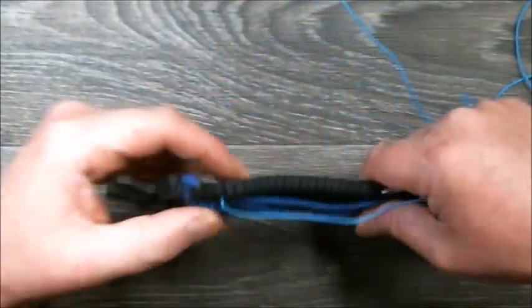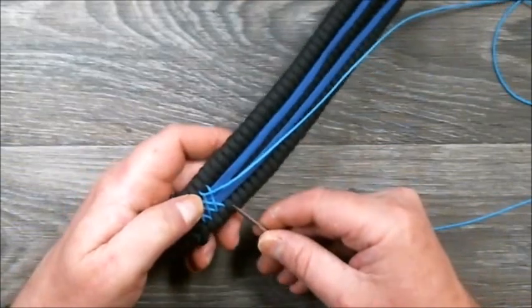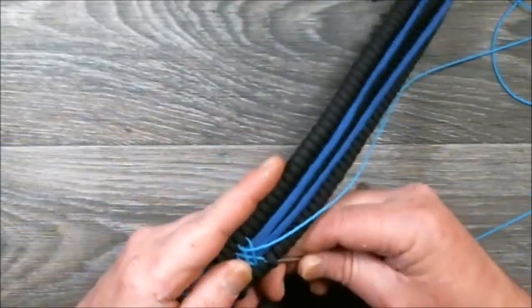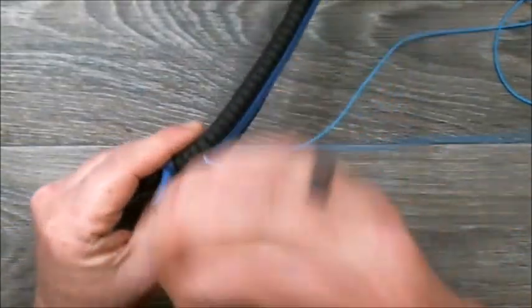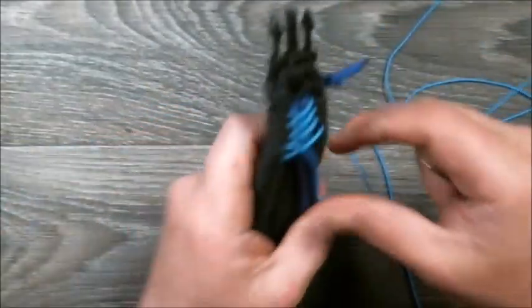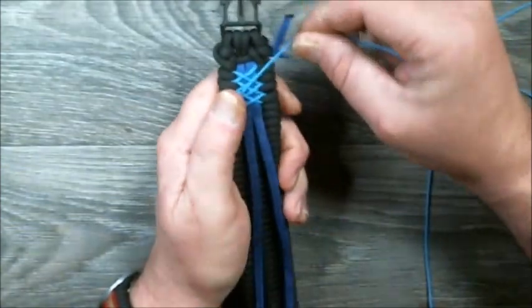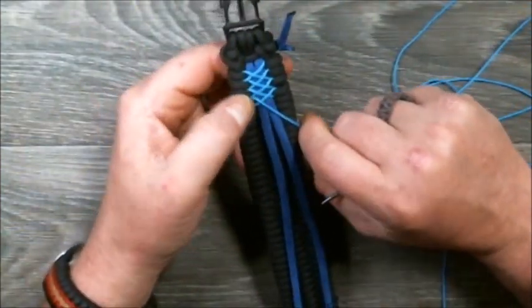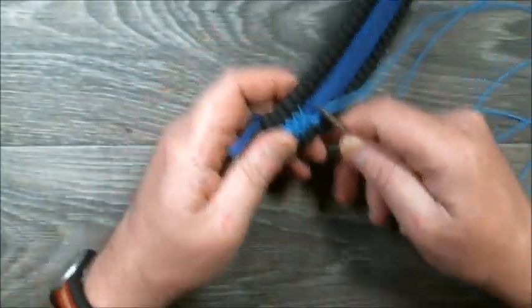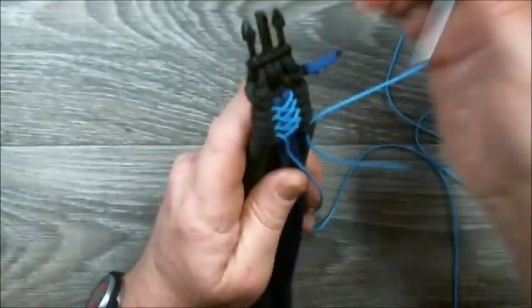Round it around. Turn it sideways. Get it on this side. Do the same thing. Like I said, we make sure these little blue ones are lining up. And we pull it down. And again, we do it again. Now, I've gotten pretty good at this.